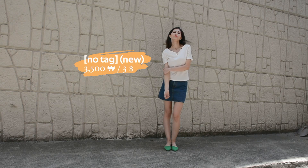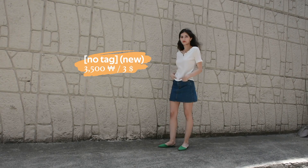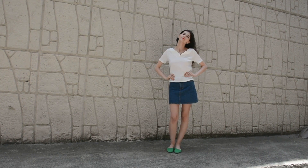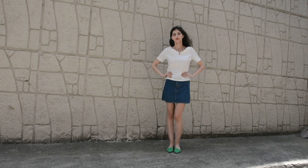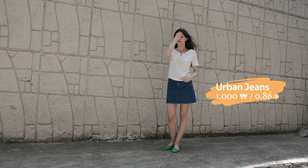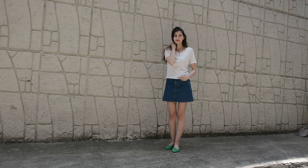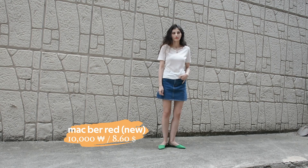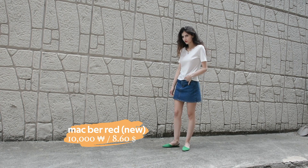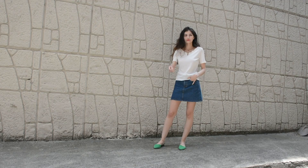This white rib top is a favorite of mine because it is so simple yet so elegant. It has this little pearl detail in the neckline making it both simple and sophisticated. I wore it with this jean skirt that also surprisingly fit me exactly even though it's again one size. For shoes I thrifted these green pointy flats — not a color I usually go for, but they've been surprising me with how versatile they can be and I've been wearing them quite a lot this summer.